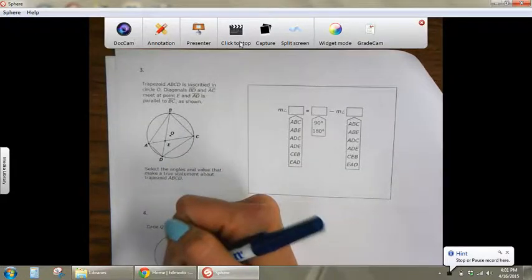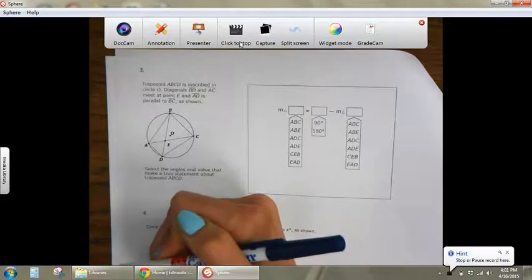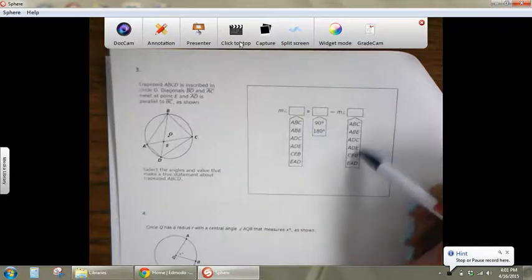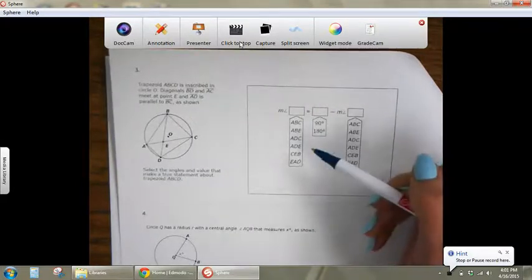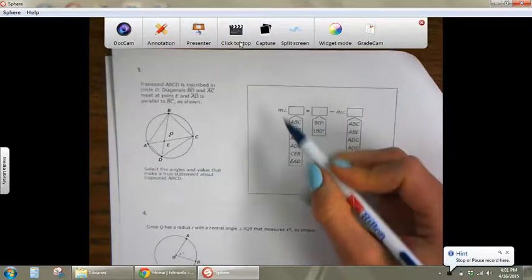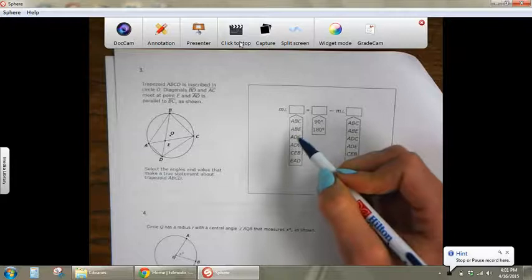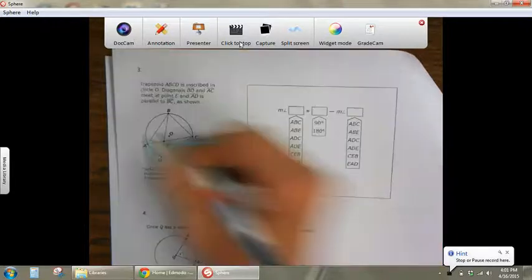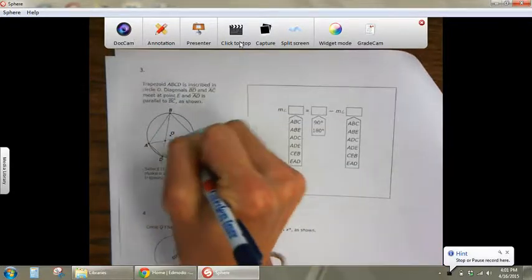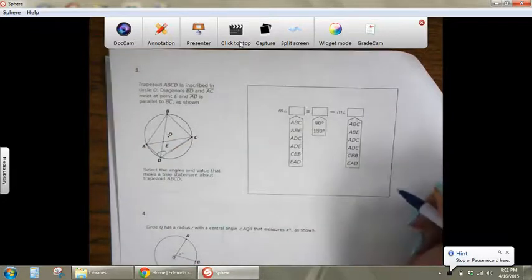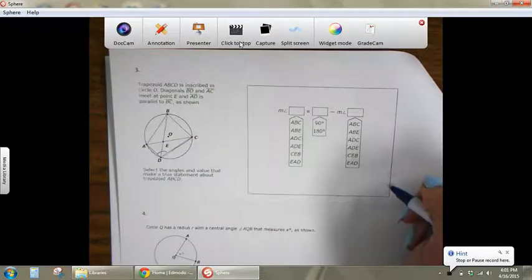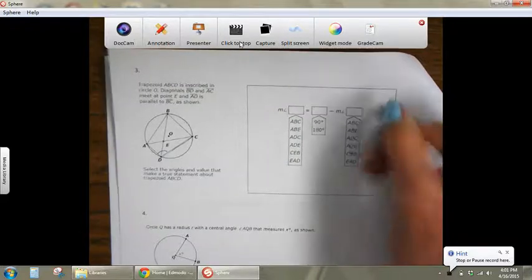So I feel like this problem could take quite a while because you have a lot of options here. But if you're kind of looking for that already, I mean, this one right here gives us the option to choose A, D, and C, which was this angle here. And it gives us the option to choose A, B, and C over here.